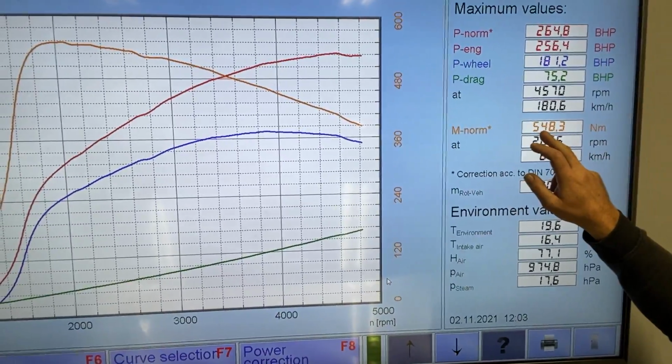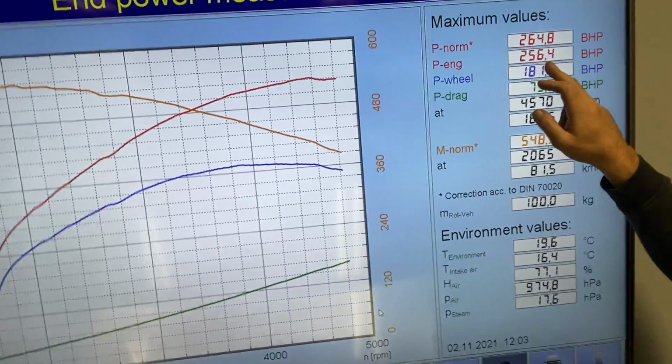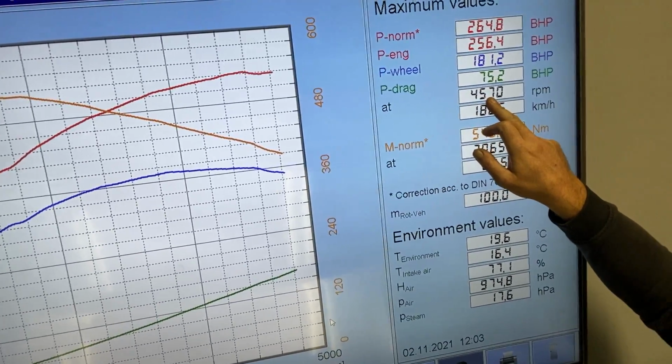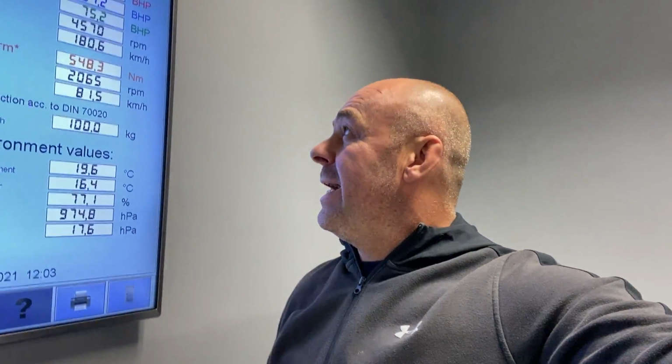And this is where it's at. People get obsessed with brake horsepower, but look at where the brake horsepower is made, at 4,500 RPM. You don't drive one of these diesel vehicles at 4,500 RPM. It's all about the torque on the diesel vehicle. So the bragging rights of, I've got this brake horsepower out of my vehicle, it's irrelevant really. Yes, it has made some good numbers.